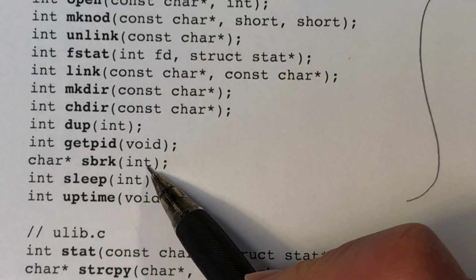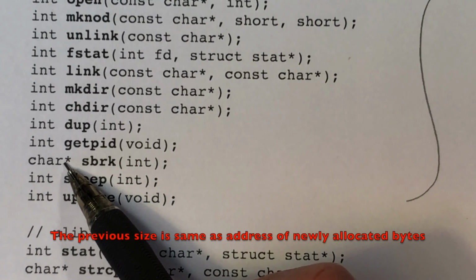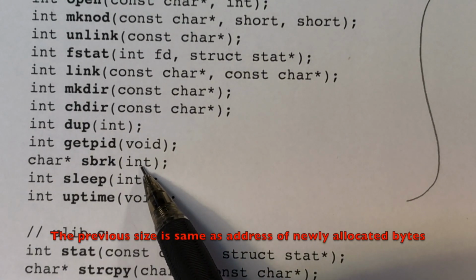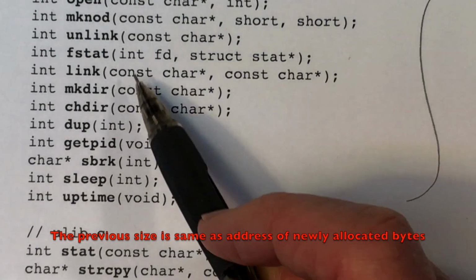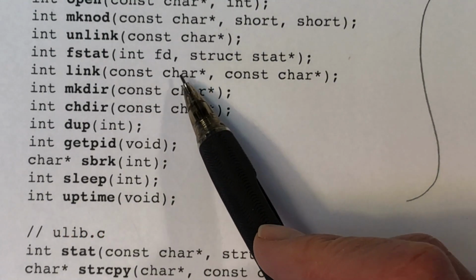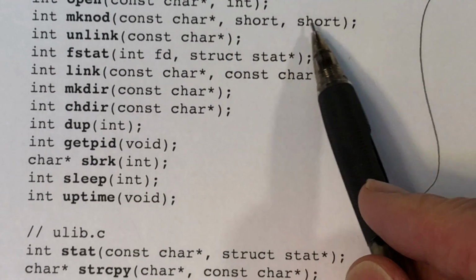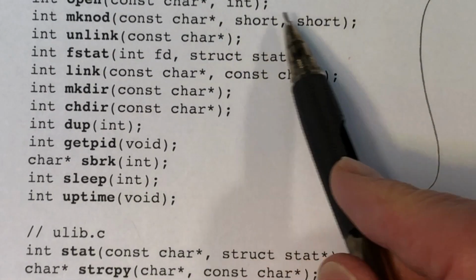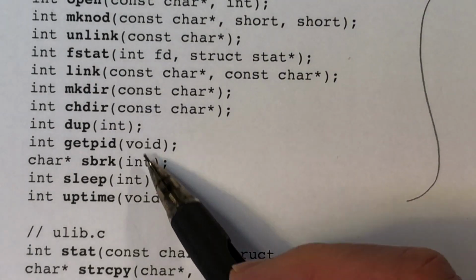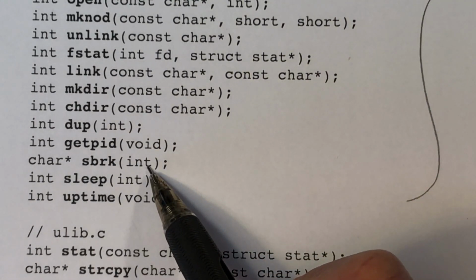It can also be 0. It returns the previous size of the heap, so if you want to know how big the heap is, you can just invoke it with 0. In the RISC-V system, arguments are passed in registers a0, a1, a2, and so on. So this function has 3 arguments. Ours only has 1, so only a0 would be used.